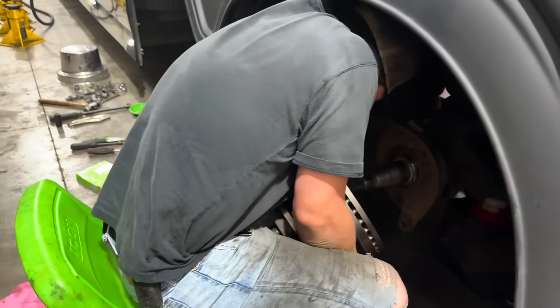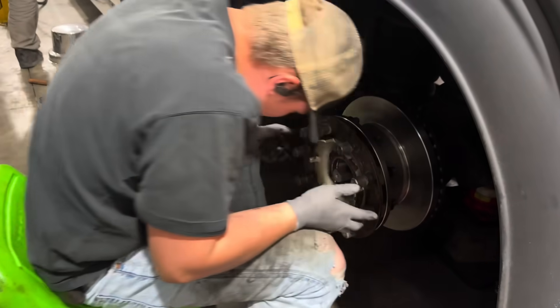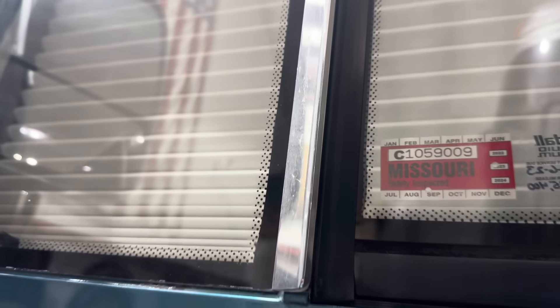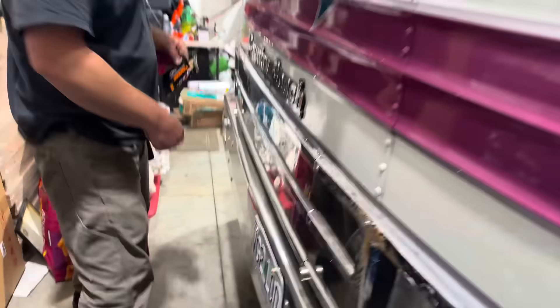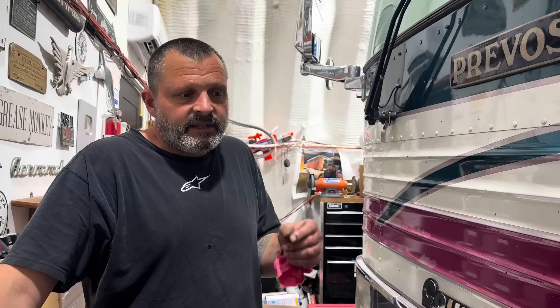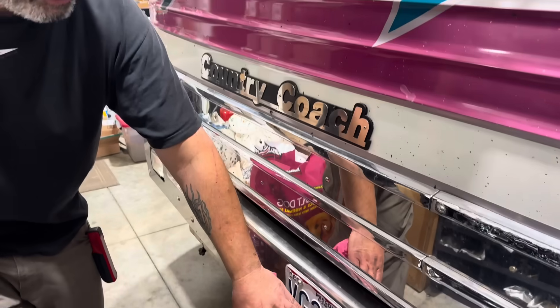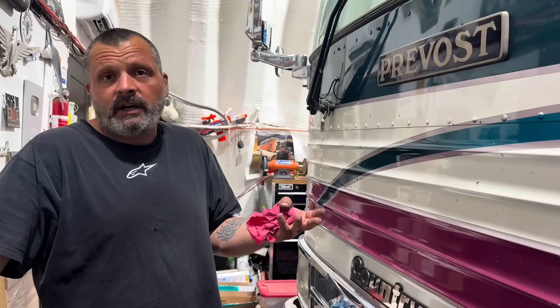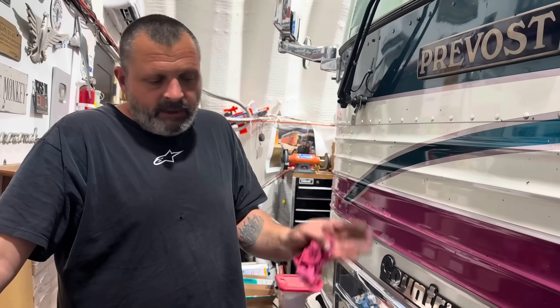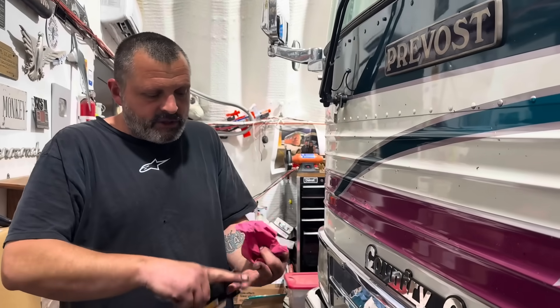A lot of people have said, well, if this bus with these brake rotors should have got an inspection it would have been caught. But this gets an inspection every time he gets license plates. It's good for two years because his license plates are due every two years. They look at it and they always find something every year, but just minor — generally an easy-to-replace suspension component. Two years ago, front shocks. The next time, tag axle shocks. Every time we're going to find the easiest thing to bolt on. But never 'your brake rotors are cracked and dragging and it needs an arm and a leg to fix.' Never. Because I wouldn't drive it until it's addressed. You got somebody looking at it for you and they're not.